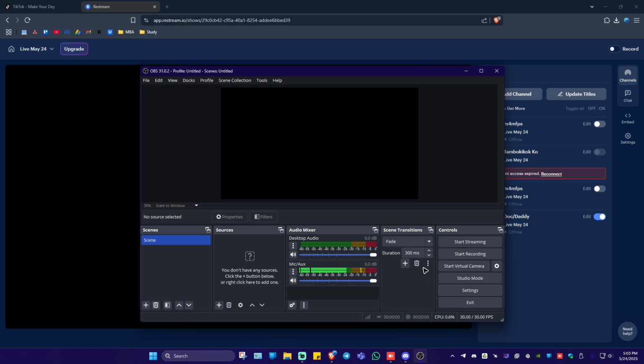Now, here's what makes Restream.io and TikTok different. On the TikTok website, you'll have to go live first in there. Once done, go ahead and start streaming from here. Again, first on the TikTok website, click on start streaming or click on go live. Then go back to OBS Studio and click on start streaming here as well. Now for Restream.io, you can just easily start streaming. Just click on start streaming and you're good to go.